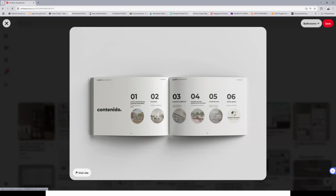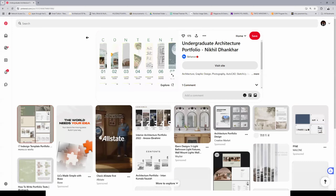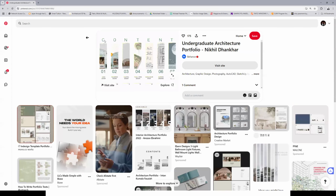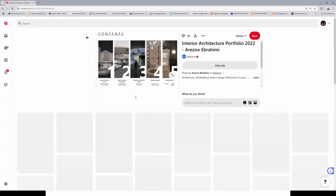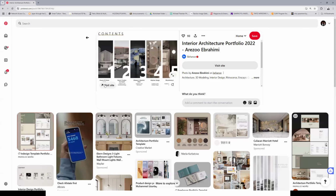There is some hierarchy with the letters. This is bold, that's not bold, right? And here it says contents. So that's a nice looking table of contents, I think. Here's one like you mentioned just now, something like this, where we have images. The content across 1 through 7, and it looks like a preview image of the project there. Another one here, right? They put the number with the image. I like that. It's a nice one. It says here House of Culture, honor students.